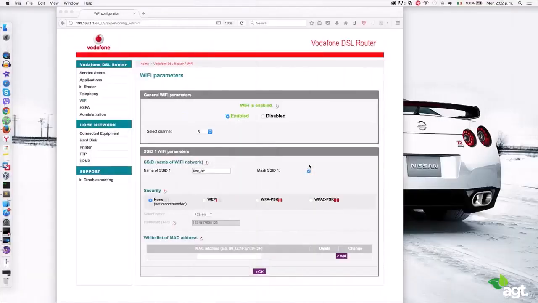So just to show you an example here, I have my own network and I've set it to be hidden. So I checked this box which says mask SSID. Now this could be called something else for you, but for me that's the name of it. And I've called the network test AP. So the network actually has a name, but it just doesn't broadcast the name in the air. I've also set the network to not use any security, so people can connect as long as they know the network name.